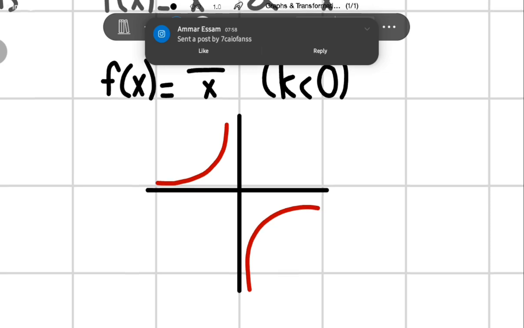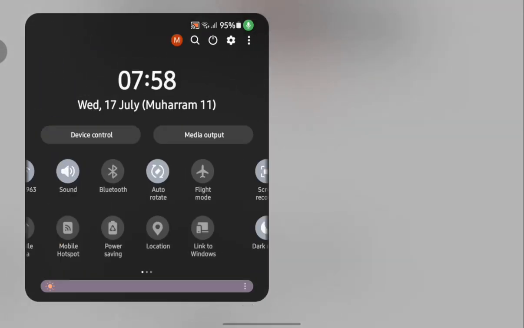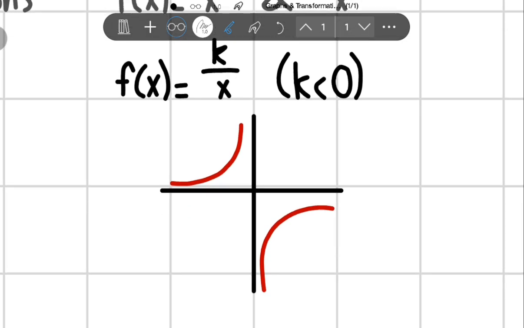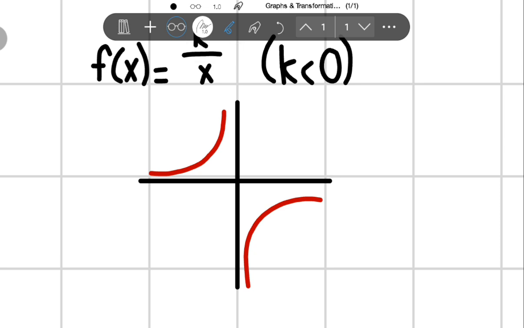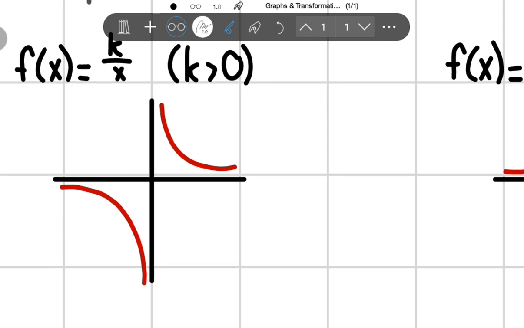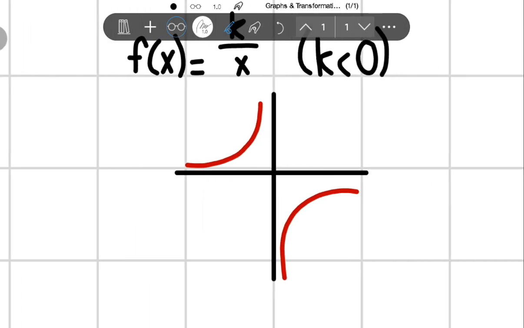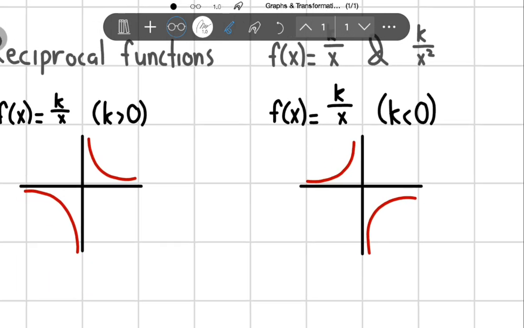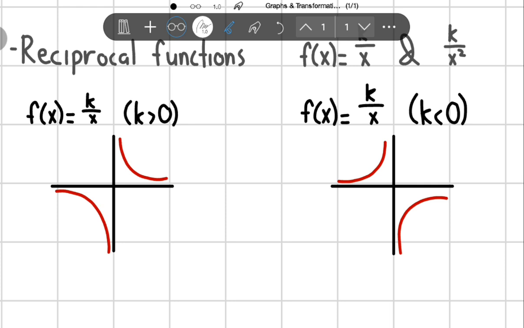And moving on, excuse me, I'm very sorry about that. Now k over x, and in this scenario, k is less than 0, aka negative. And keep in mind, how can I say this? Whenever you add a negative sign to the entire function, so let's say k is, as I said, greater than 0, and in this case it's negative, all you do is reflect it along the y-axis. If we put them side by side, we'll realize that they're just reflections of one another, and the only difference, if you look at them algebraically, is a negative sign.